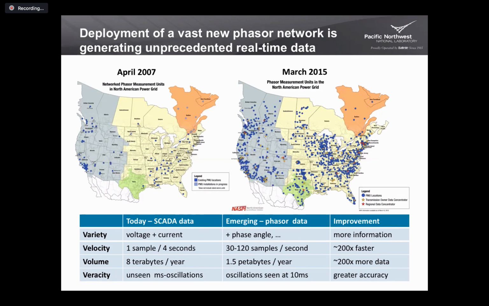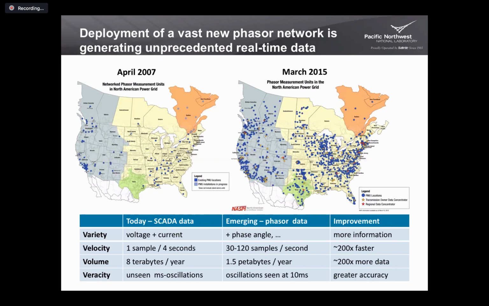But then again, volume is one thing, and PMU data is higher speed, as you all know, from once every few seconds to 30 to 120 samples per second. So it's much faster, and how can we deal with that? It's also become a challenge. We want data because we want to know what's going on in the system. But if your processing time is not catching up, then even if we get more data, it doesn't mean we get more knowledge of the system. So that's a challenge regarding the speed and also the time you have for data processing and analysis.